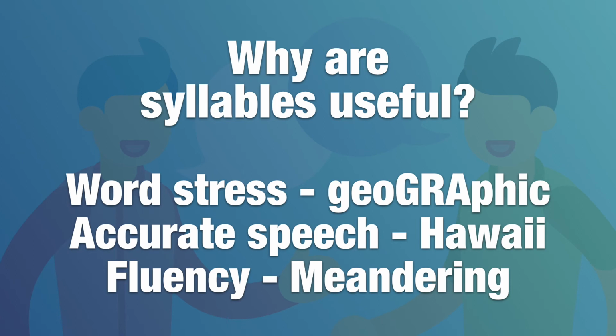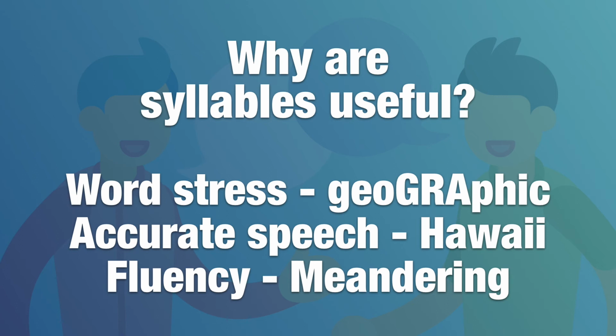What's the point? Well, if we know about syllables and we can figure out how many syllables a word has, we can improve our actual pronunciation of specific words. For example, with word stress, we need to know where the syllable lines are. For example, in geographic, if a word ends with IC, we stress the second syllable from the end. Any word with IC, we will stress the second syllable from the end.